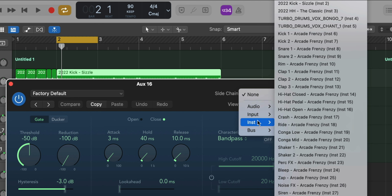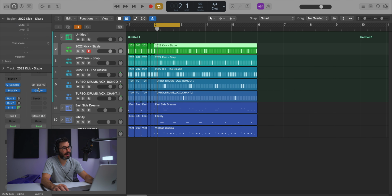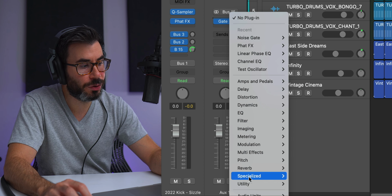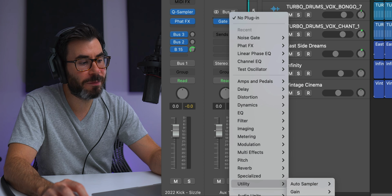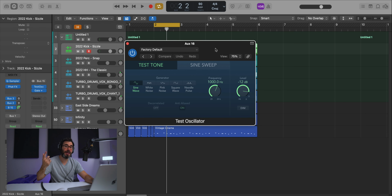So we're going to go over to Instrument and go to the kick that we're using, the 2022 Kick Sizzle, right over here. And then before this noise gate, we're going to go to Utility. It's going off my screen here, but it is called Test Oscillator. So now every time the kick hits, this sine wave in the test oscillator will play back at the same time.